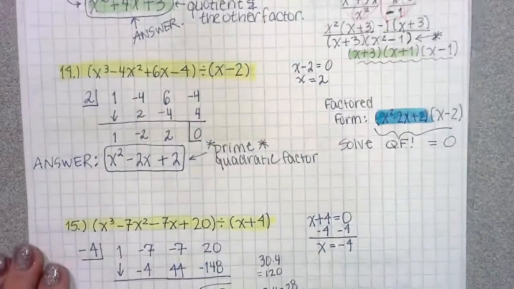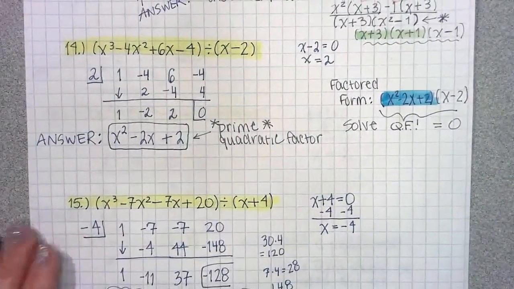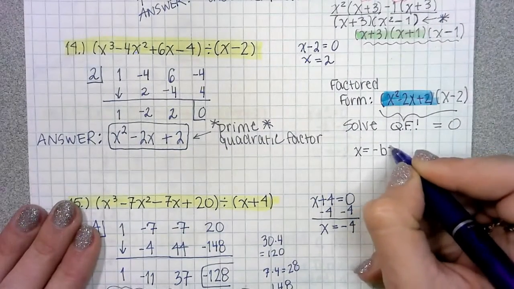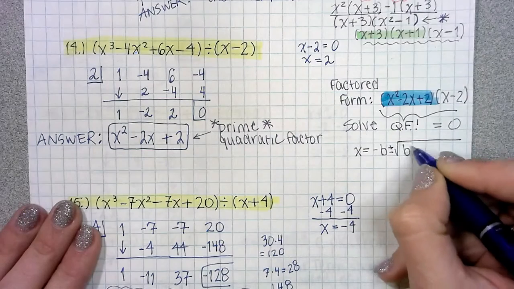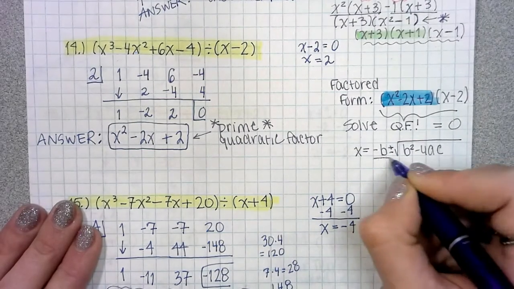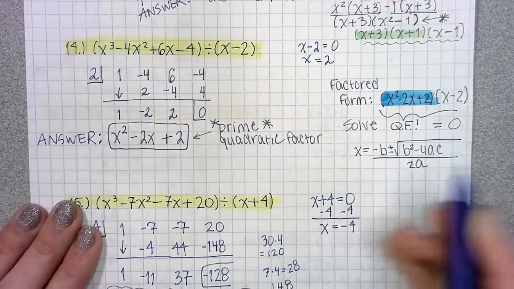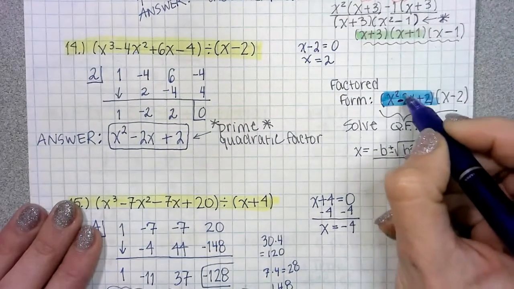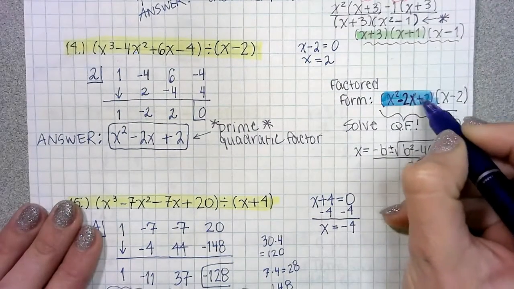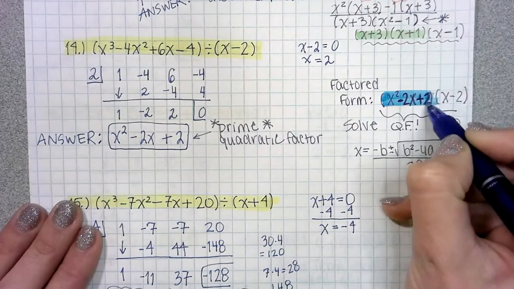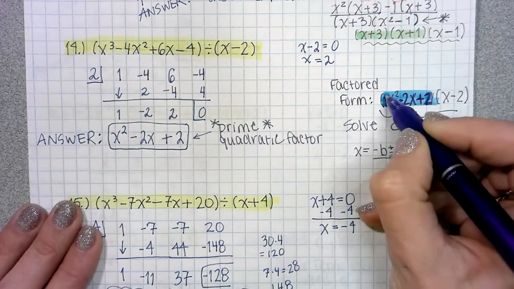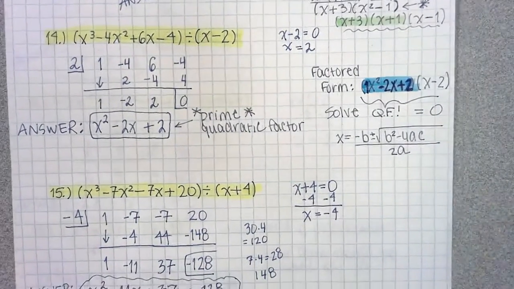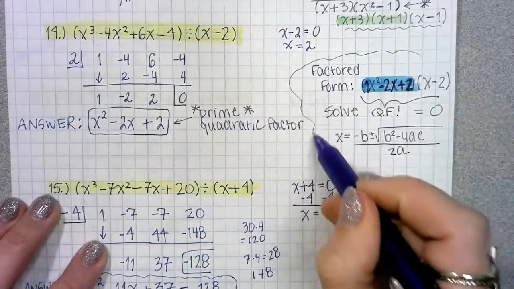It might not be a bad idea, while we have the opportunity, to do a quick refresher of the quadratic formula. So anyone who's watching, you'll have an advantage. The quadratic formula is x equals negative b plus or minus the square root of b squared minus 4ac, all over 2a. The a value in this case is 1. B is negative 2. I know you can't really see, blue wasn't really the best choice for a highlight color. And the c value is positive 2. You do not use the x's.